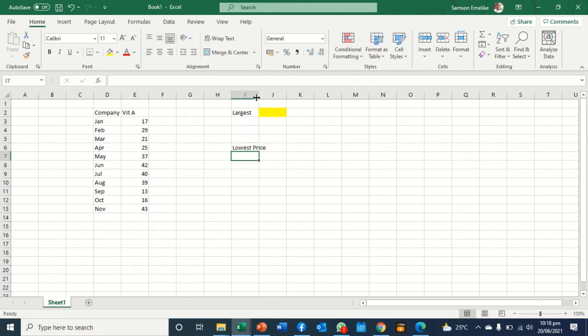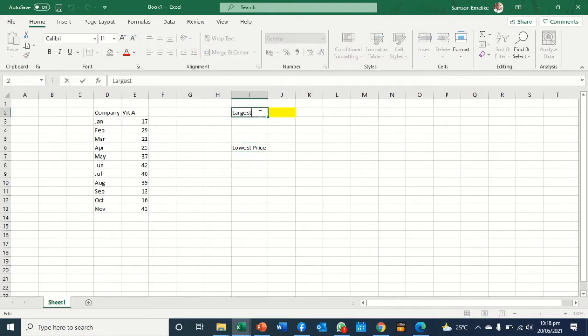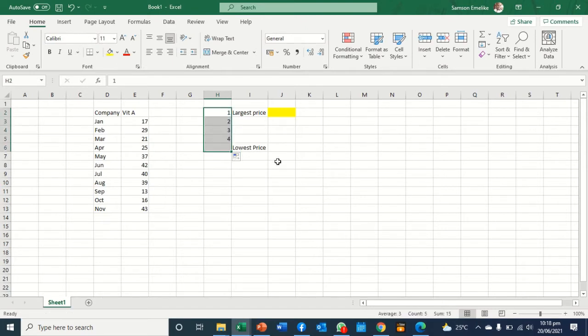And this is the largest, the highest price. So we are going to use yellow for the largest price. You can change it. Let me rate them: the largest is 1, the next is this, and the lowest is 5.